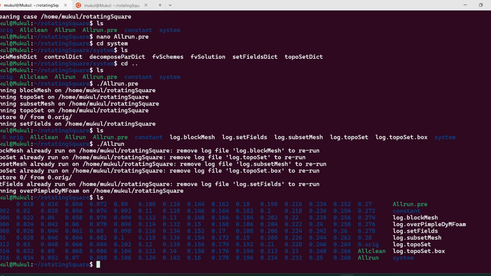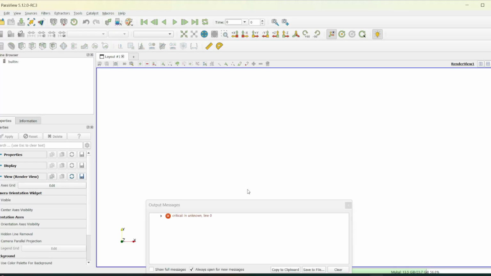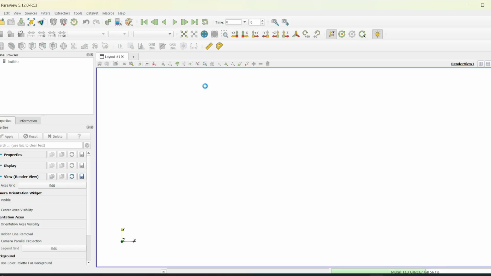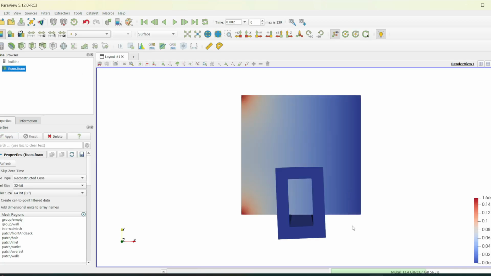It has been completed. So I will clear the terminal, and now I will open the case in ParaView. The foam file is also not there, so I will make it again. Yes, here we are, and here is our result.